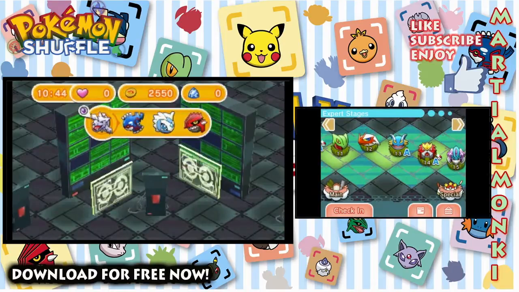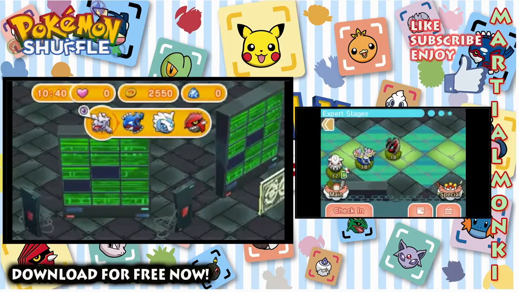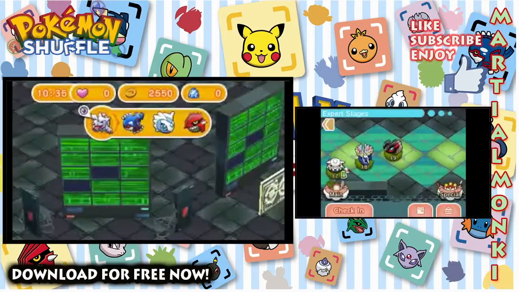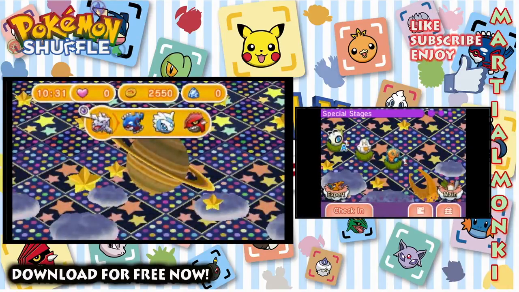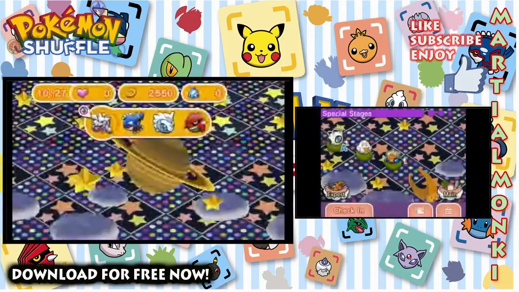We've got no lives. But I guess in the next episode, we will attempt maybe the Yveltal, as I do like Dark-type Pokemon. So, yeah, I think we'll attempt this one in the next episode. I'm going to grind a bit in my own time and try and get ourselves prepared for the Regirock, who I do find very, very difficult to capture. 30 moves, he's a Rock-type Pokemon. He is a legendary Pokemon.